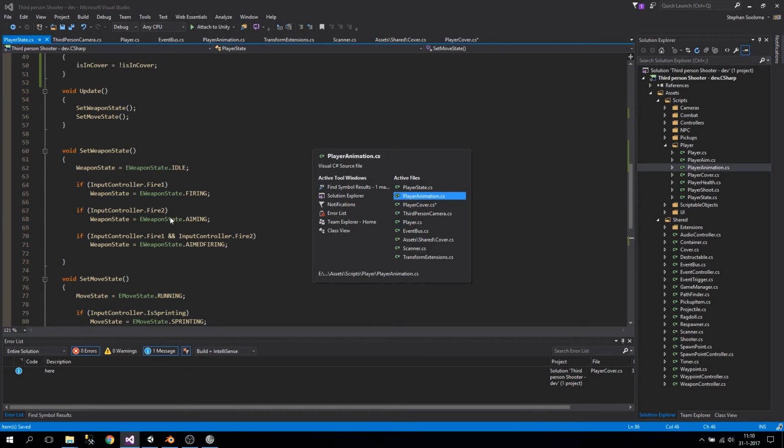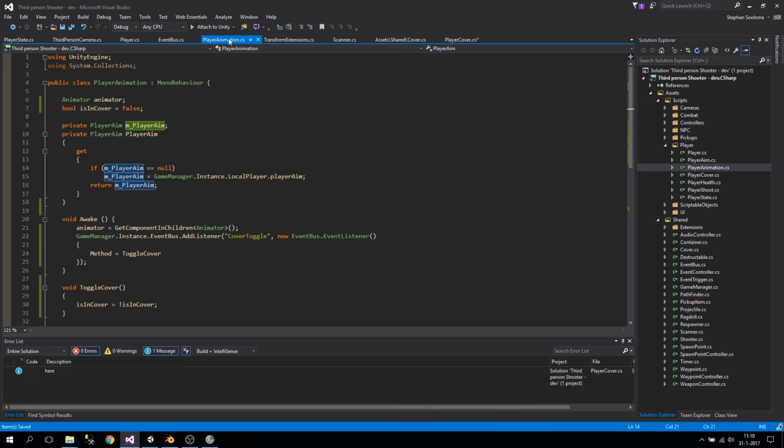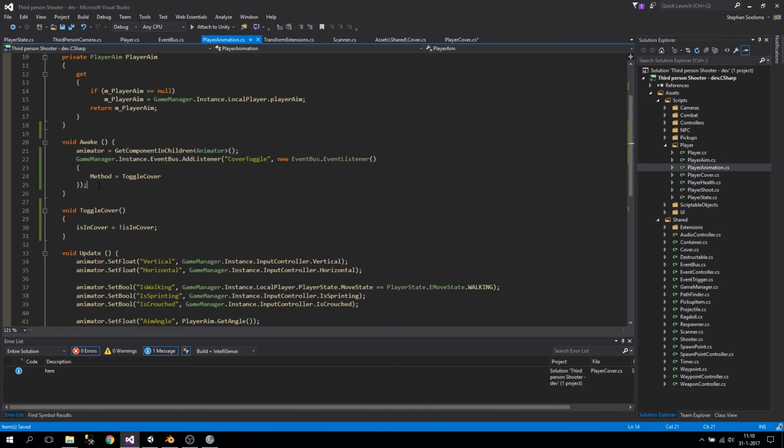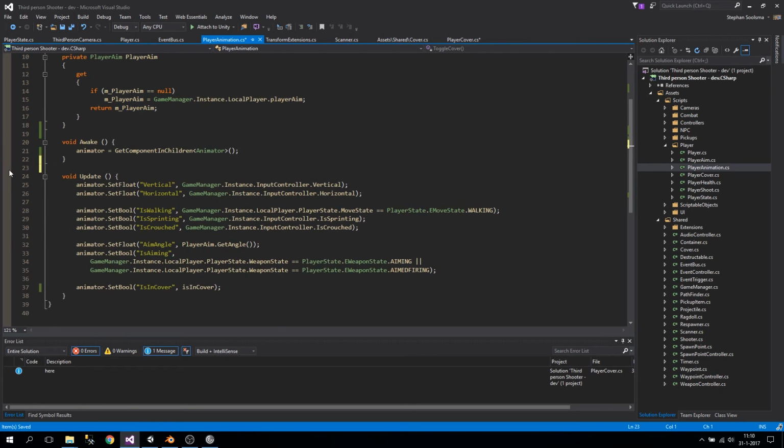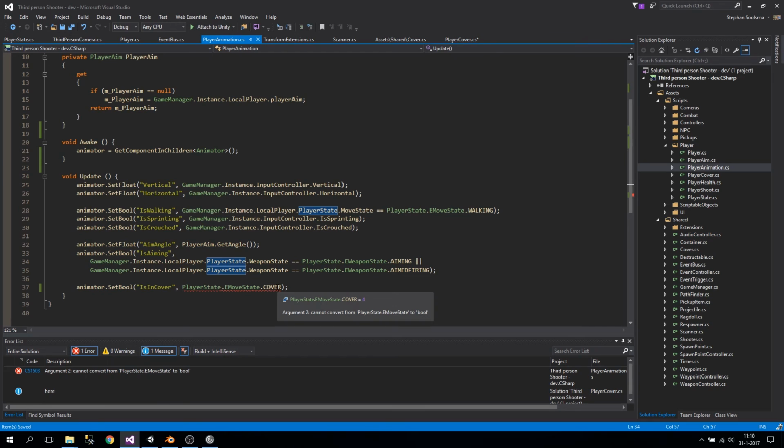Okay, so now from the player animation, I think we can get rid of this and this. And here we're gonna check the player state. Move state, cover. We have to check if that's the case.